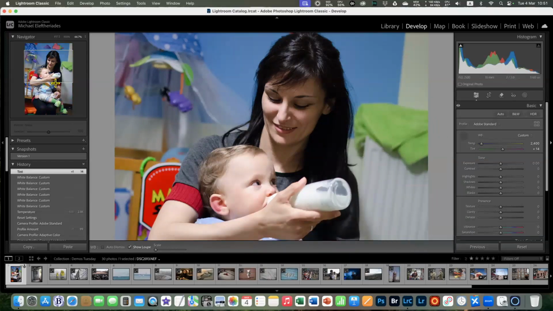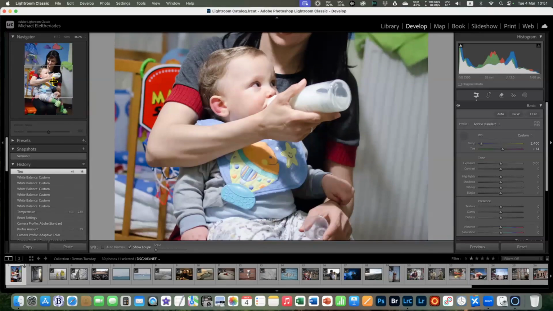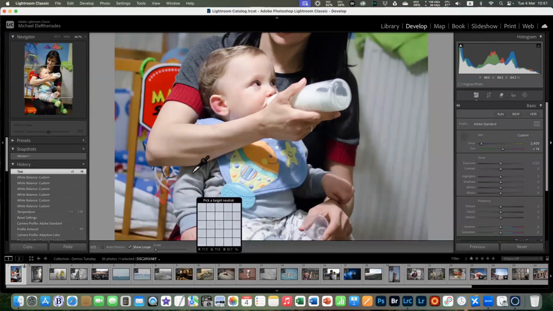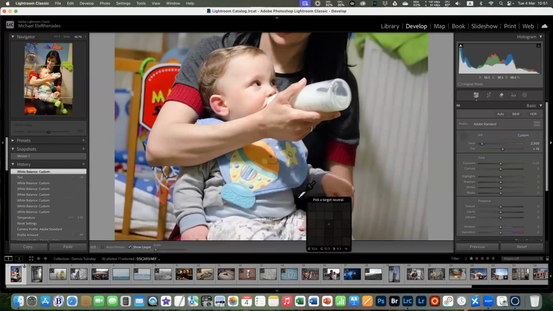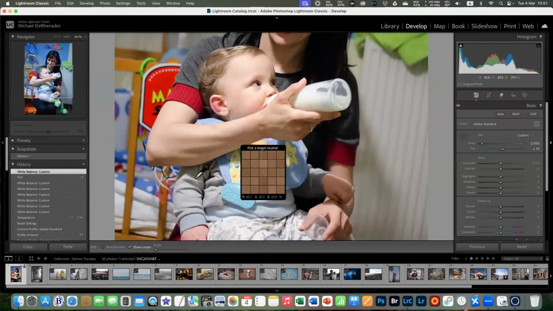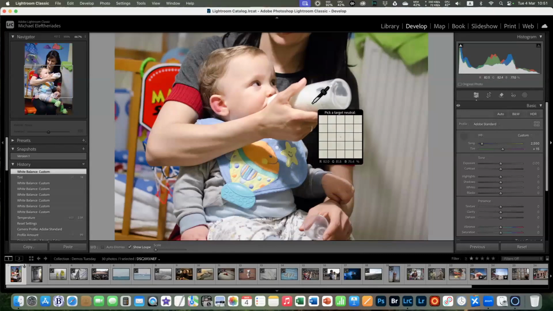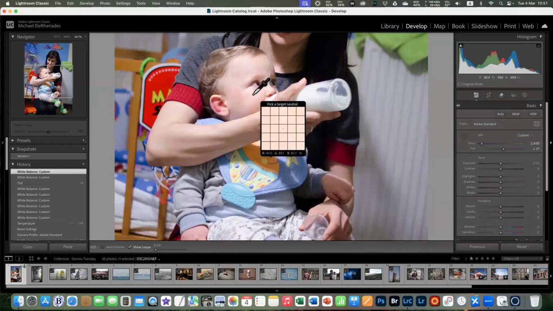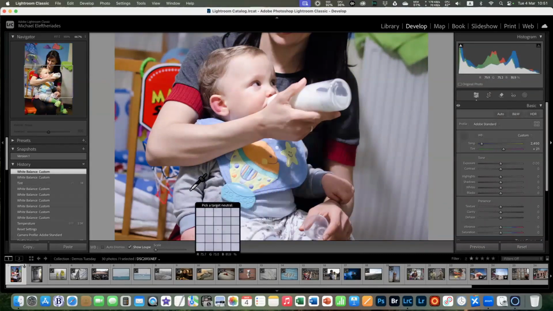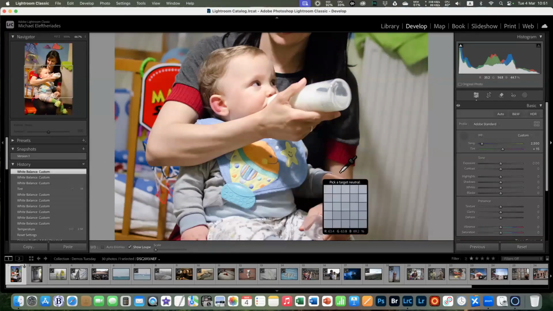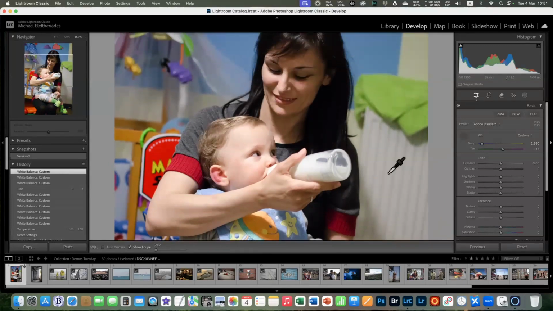If we go to a little bit lower in the image where we have more gray, again, we have a slightly warmer result, as you can see. But yes, so something like this would work. So on the milk bottle, we see a slightly redder result. This is a slightly yellower result. So we know that somewhere in between those, we'll have a good result.